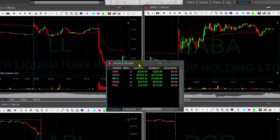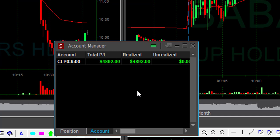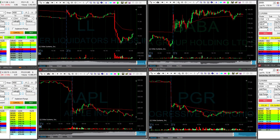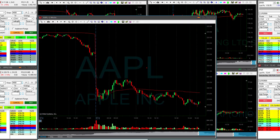I'm done for the day, here's how my account looks like. I've done well in Apple with very small size, AVGO over 2 grand, Netflix was great, Nvidia was very nice, small winner in PGR. I'm going to finish my day up almost 5 grand — that's a fantastic day for a day that started without a lot of candidates. I did not have many candidates to start with, actually none. I can't remember the last time I posted none, and we did find plenty.